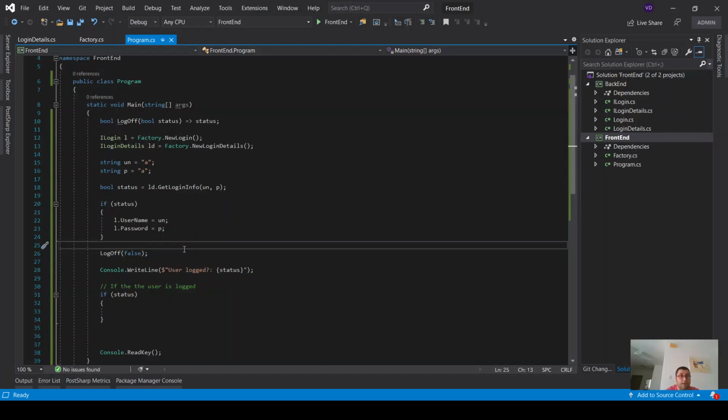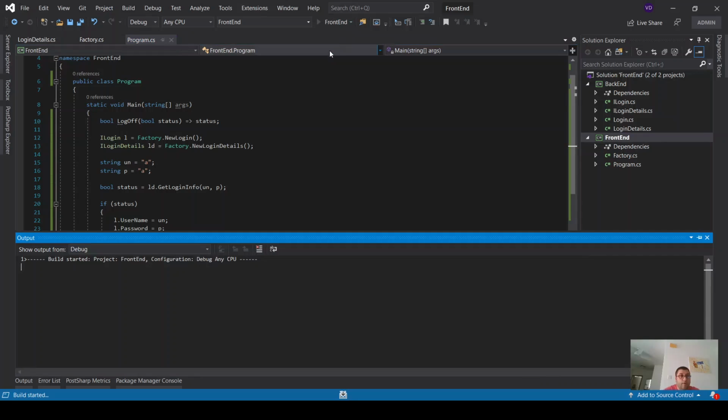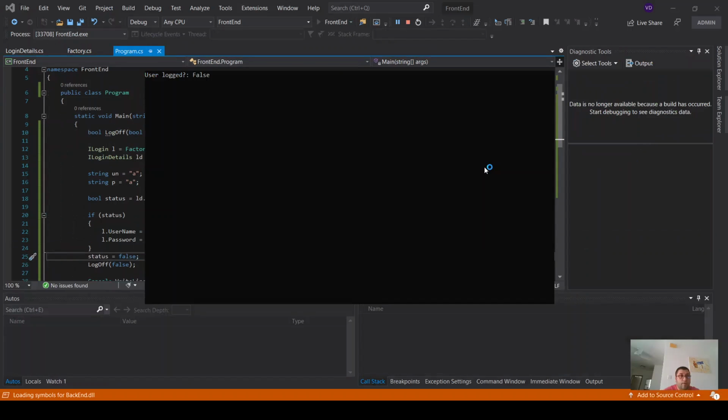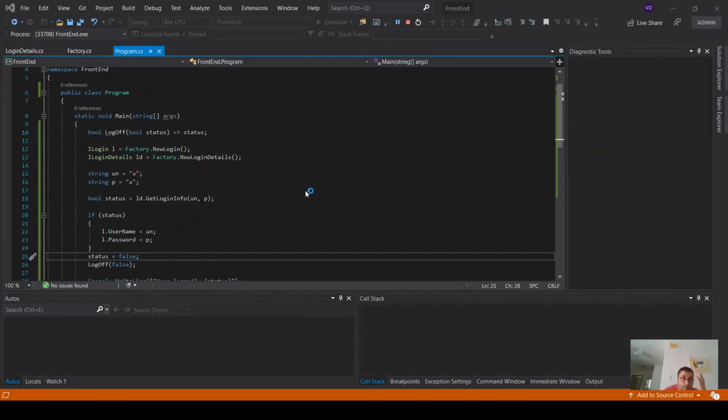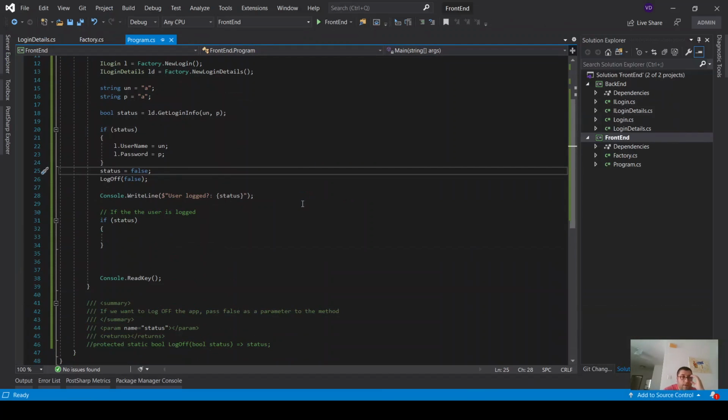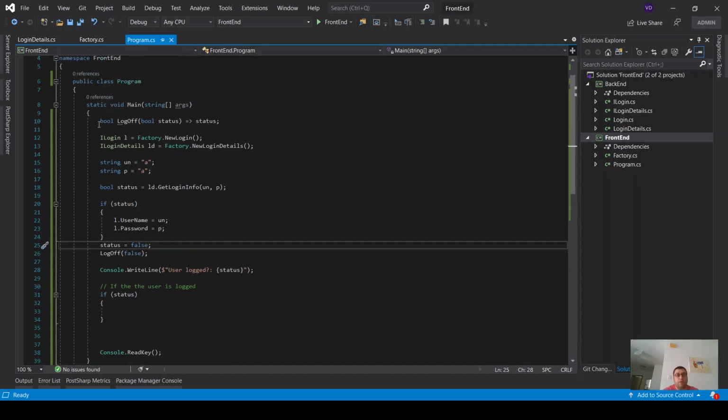Because what if I say status equals false at this point? It's false, right? Okay. So if I return this one, oh, all right, I see what's going on. So basically the log off turns the status.